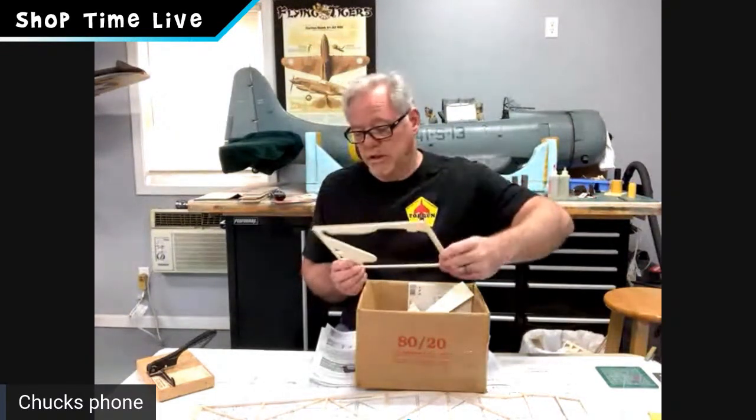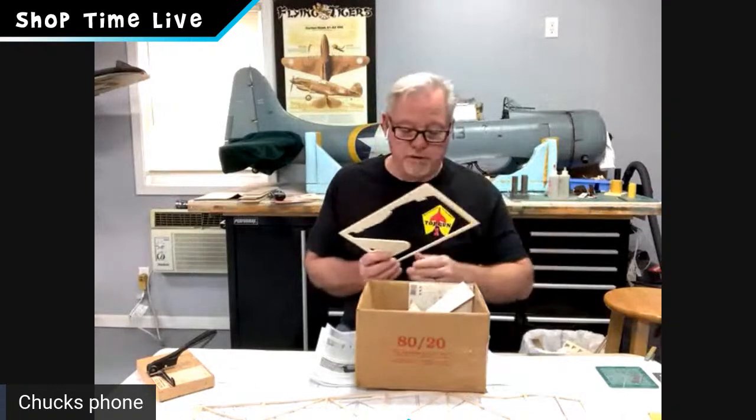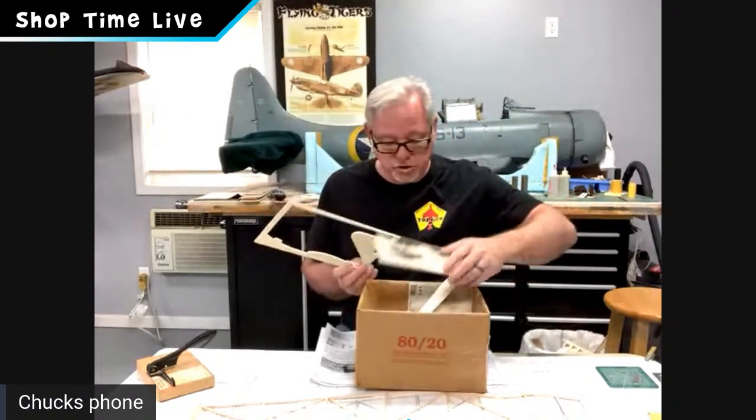I do want to jump back. I know on the setup, guys, if you've already gone ahead and labeled all your parts and made baggies like we talked about, save all those knockout parts, what we call the perimeters and things. These are great for scrap pieces that you could use. Maybe a part breaks apart, you can recut a new one out of this. They're basswood, balsa wood, and so forth. And also, if you remember, Joe did that great tip on a pin with a little piece of balsa wood to hold your plans down.